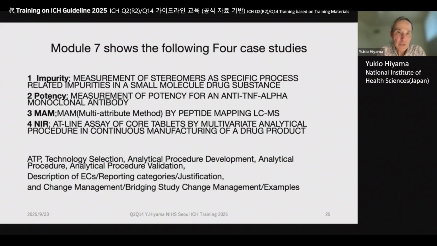Now, each of them actually has the same logic flow, being shown in this part: ATP, technology selection, analytical procedure development. This logic flow is nearly identical to the life cycle chart in the ICH Q14 guideline.